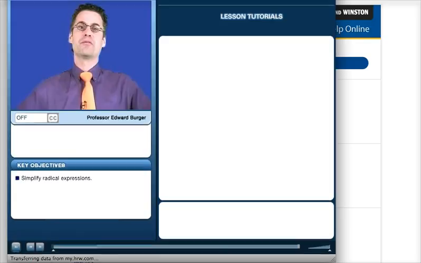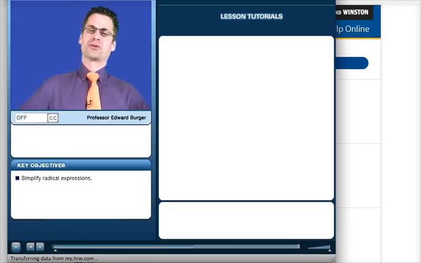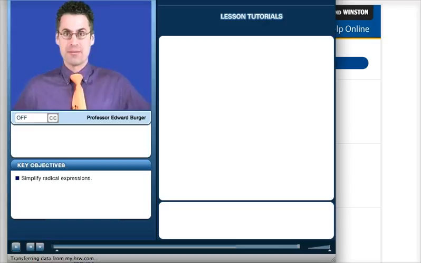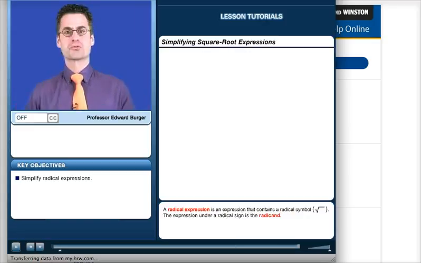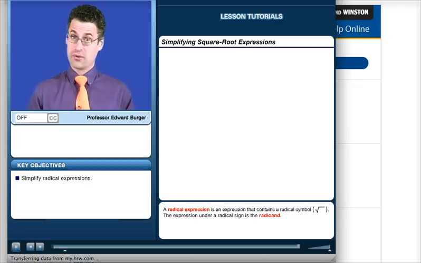Hey, let's have some fun with radical expressions. Let's get radical. Well, really, of course, that's just a silly way of thinking about a radical in mathematics, which involves the square root. So let's do some square root computations and actually see that finding square roots isn't such a problem as long as we think through what we're doing.